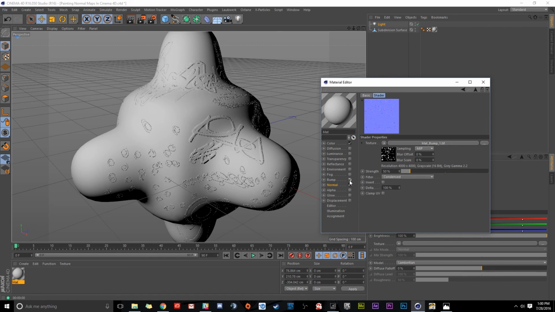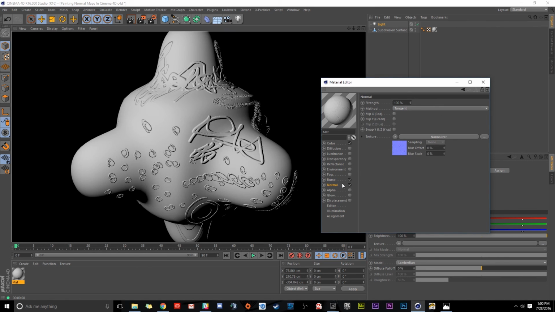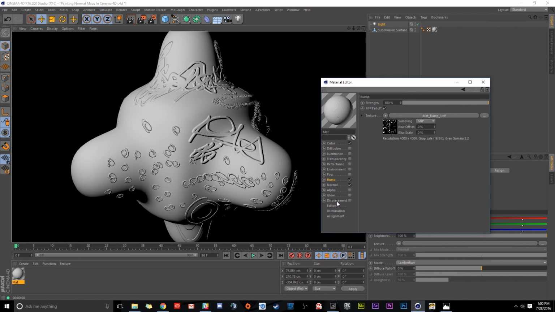Something cool is we can actually combine bump and normal all into one to get a more pungent result, something a little stronger. I like combining both bumps and normals. The normals that you're painting here can be brought over to any program, Unreal Engine, Maya, Unity, any game engine, 3D engine. Port these over, they will work really well, but that's an entirely other topic, and there are a lot of issues actually exporting normal maps from Cinema 4D. So if you can get your bump maps out instead, I recommend that, but that's an entirely different topic that I'll make a tutorial on later, most likely.